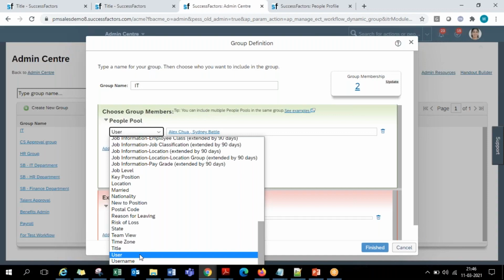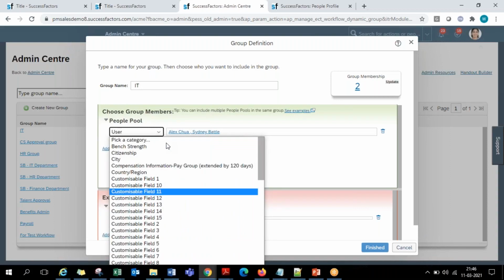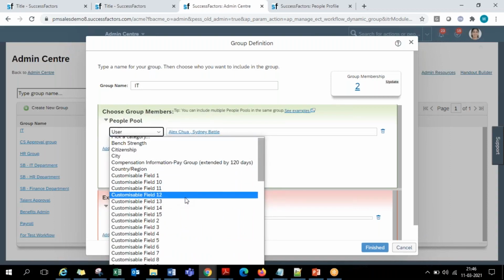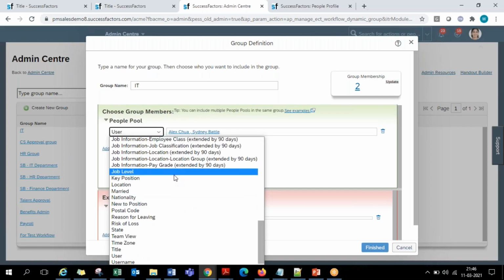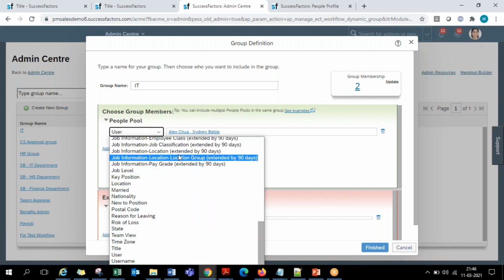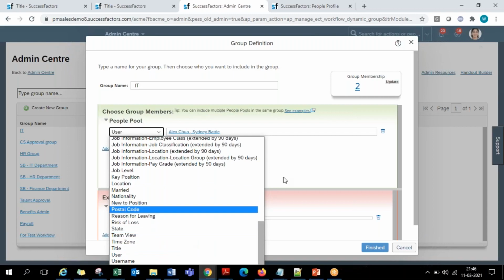Position based also can be used, but SF by default doesn't give position as a filter here. To have position also as one of the filters here, we have another workaround process I can show you in the further sessions. Whichever fields are not available as standard filter categories here, you can add the additional parameters. In one of the sessions going further, please remind me again. I'll definitely show you how to get a position also in this list.